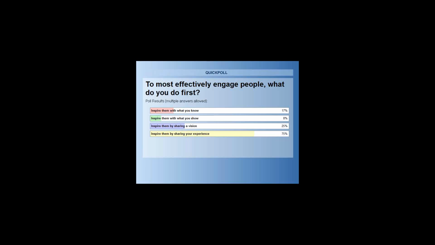Okay, so 25% of you say inspire them by sharing a vision. And I am very inspired when somebody shares a vision with me if they are involving me in their vision, right? So if somebody's sharing with me a vision, let's just say, I don't know why this popped into my head, but I'm going with it. Somebody just says, I can see us both at Disneyland riding the roller coasters and spinning upside down, and I think we would have a lot of fun doing that.